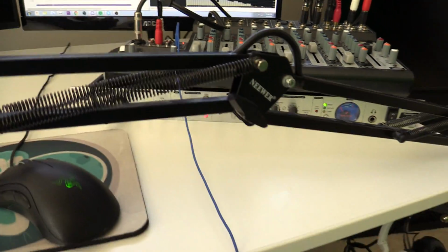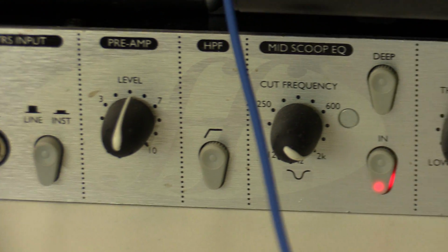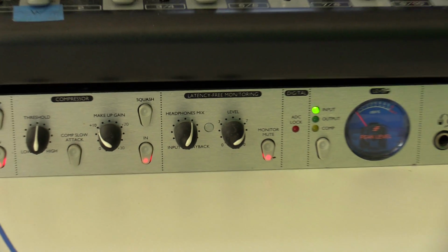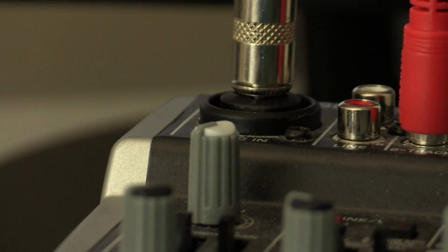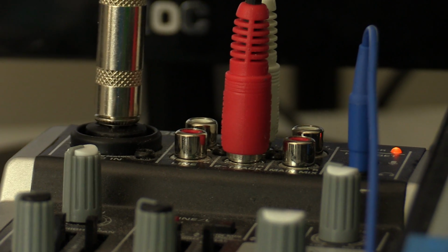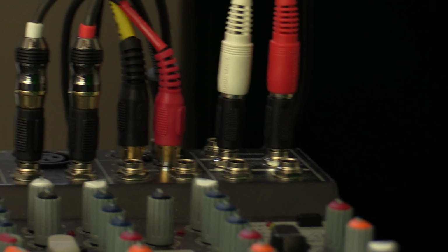So we have, let me put this up and out of here. This is where the microphone plugs in, and then we have the preamp, the mid-scope EQ, the compressor, and then it outputs in the back and goes into the mixer right here, and then the mixer goes into my computer via USB. And then I have a 2-track plugged in, which is plugged into another mixer, which is this one, and so there's the 2-track output, and this one has 2 inputs.